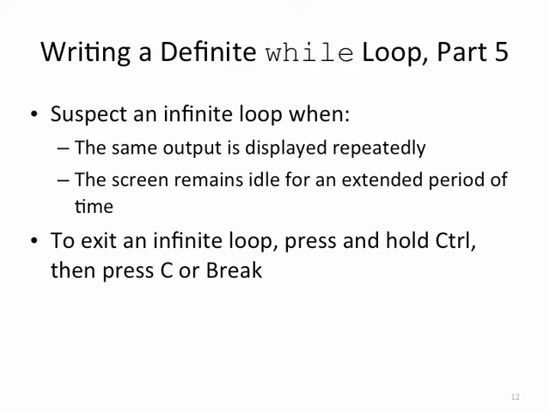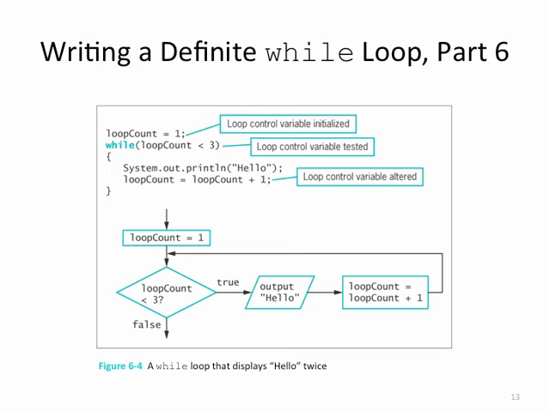You can suspect an infinite loop when the same value is output repeatedly, or the screen remains idle for a period of time. And to break out of an infinite loop, we can hold down the control key and press C or break. You can also hit the stop run button in the IDE. It just looks like a red square to stop the running of your program.